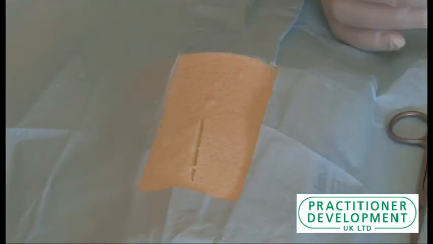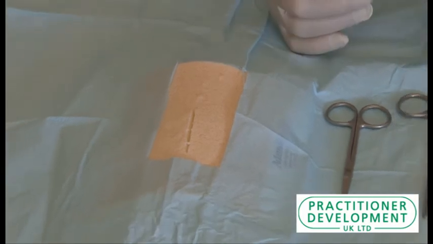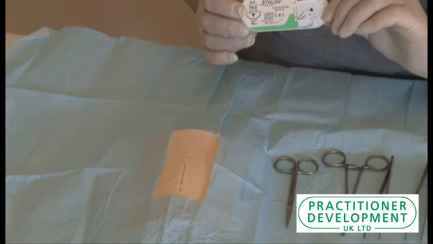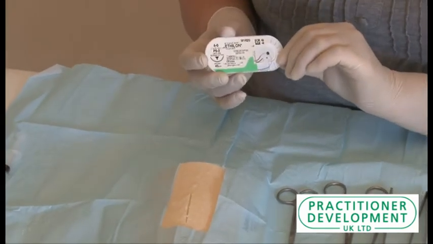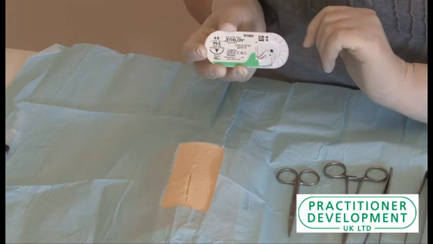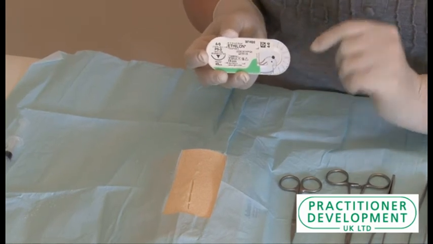Now we're going to look at the equipment we're going to use. For this sort of wound closure, I'm going to use an ethylon, which is a non-absorbable suture, a monofilament. You can see how the end of the needle projects through the packaging there, and that's so it's easy access.